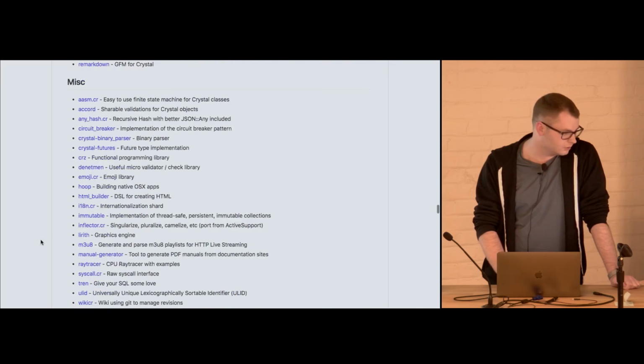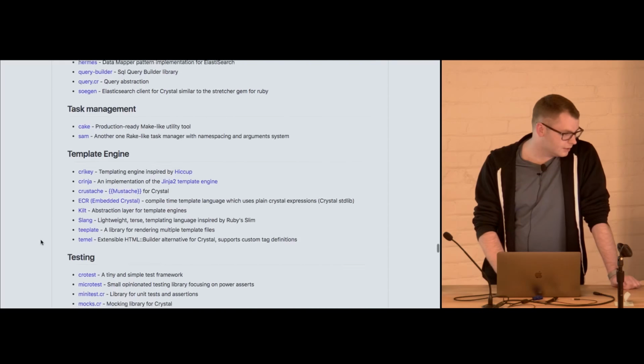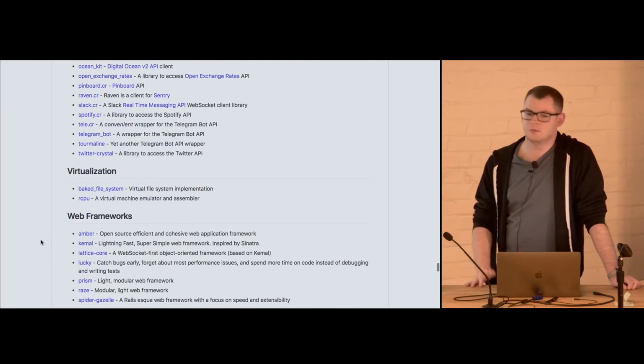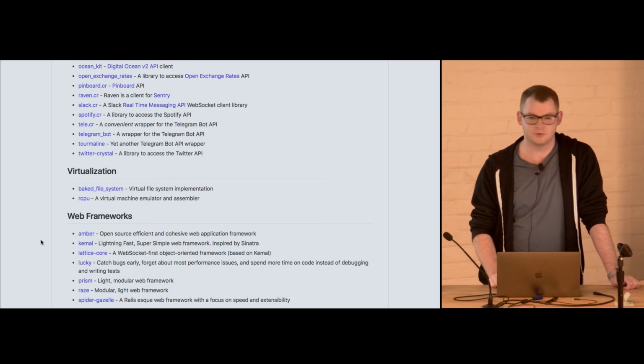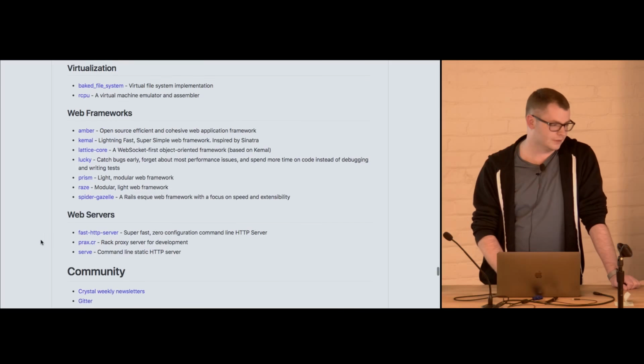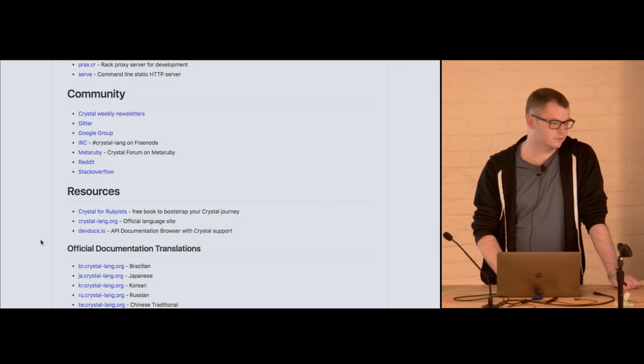There was one that I wanted to get to in particular. People are writing operating systems. That's what I was trying to get to. There's already an operating system in Crystal. Obviously, it's not a big thing. It's not Linux-based or anything like that. It's just a proof of concept. But that's kind of the level that stuff's at, is people are writing really cool things. And there's some really big projects.